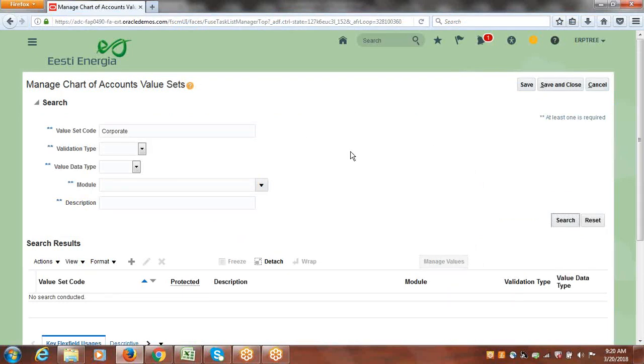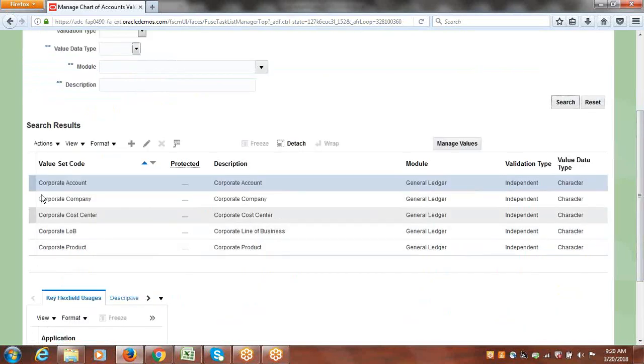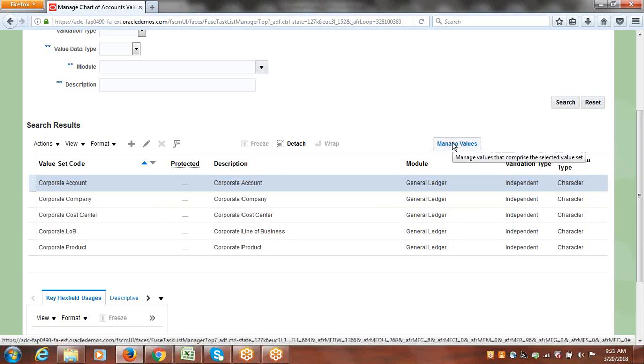Here you have the predefined value sets: corporate account, corporate company, corporate cost center, corporate LOB, corporate product. If you want to see what values are created within a value set, select the value set and click on manage values.